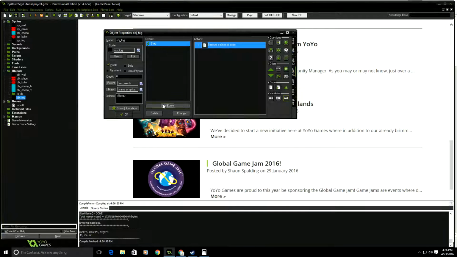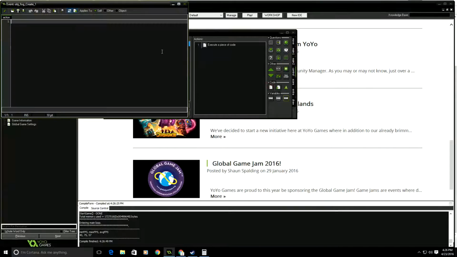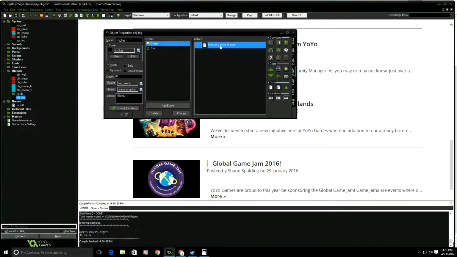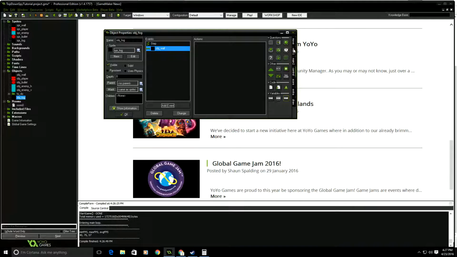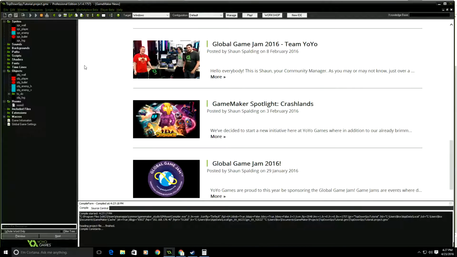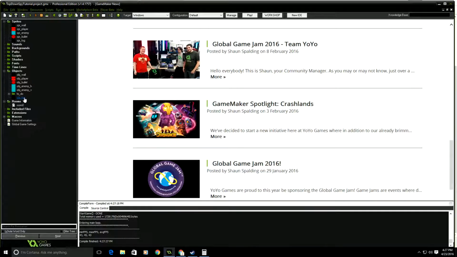What I want to do here is add an event, and I'm just going to check it when it gets created. I'm going to say if, I might just do it a different way actually. Delete this. Add event, collision with the wall. If it collides with the wall, then destroy the instance, and hopefully, oops, that is not what I wanted. Okay, so I think I know how to fix this though.